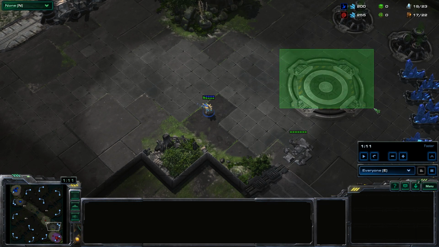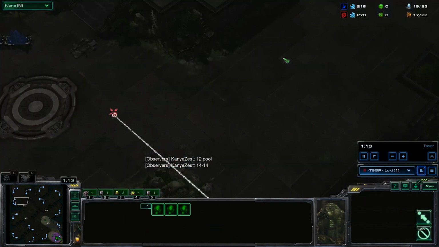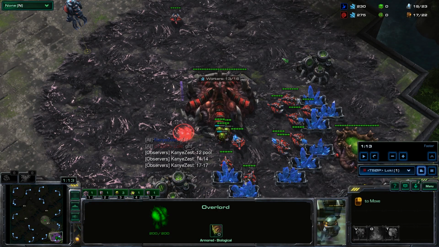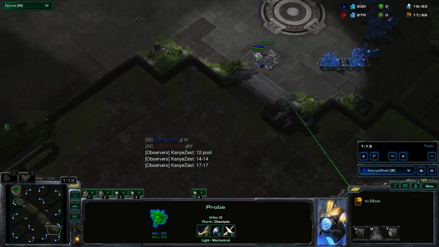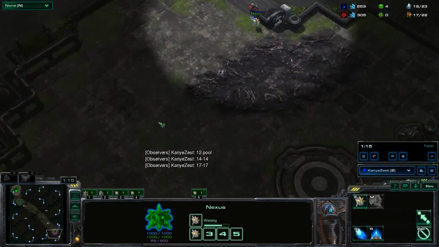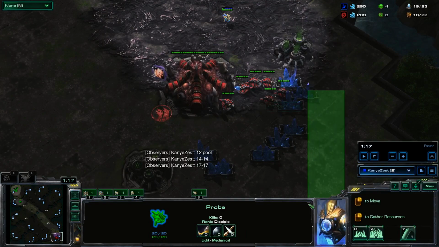It could be a 12 pull, it could be 14-14, and it could be 17-17. So these are just 3 common builds that you might see. If you don't know what those are, you might want to look them up. So we're kind of concerned about any of those possibilities, but we're going to get a little bit more confirmation when the probe gets in here. So we're looking for the larva and we're looking for the pool timing.